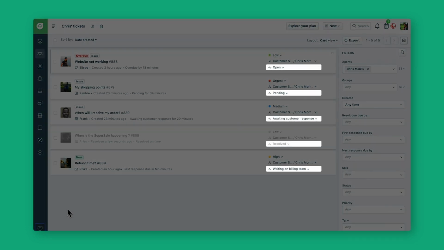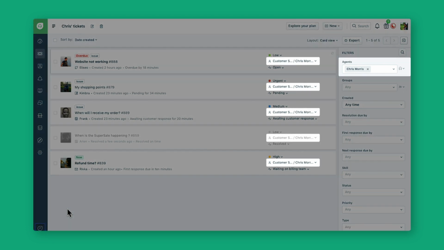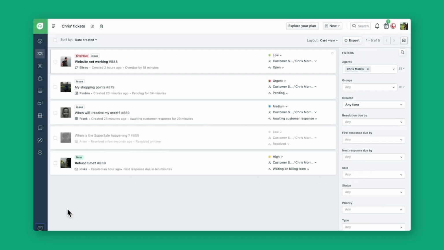Statuses help keep track of the progress of an issue. Because every ticket has an SLA or a deadline by which your team is expected to respond to them, you can be sure that nothing slips through the cracks. Every agent on your team can have an inbox that has tickets that they're responsible for. On a daily basis, this is the only inbox view that an agent will need to work out of.